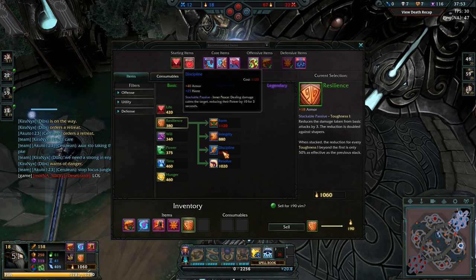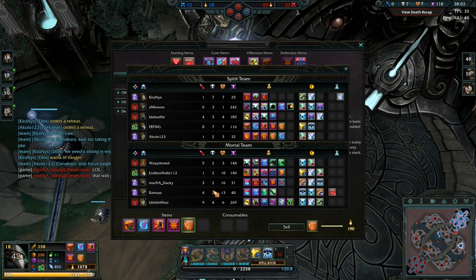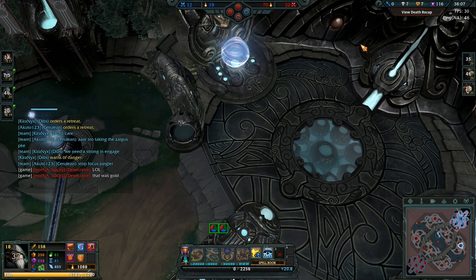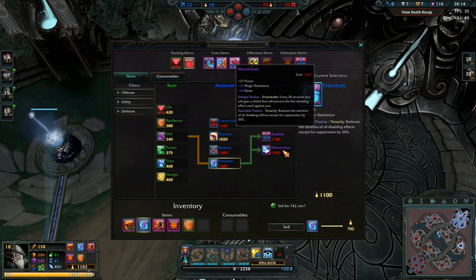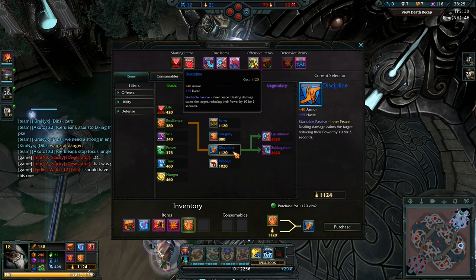What was I going into? Discipline, wasn't I? They're probably going for the parasite, which probably means game over, but... What was that? That was gold. It absolutely was. I feel like momentum. I'm not gonna get that before I get up. Let's go into discipline.